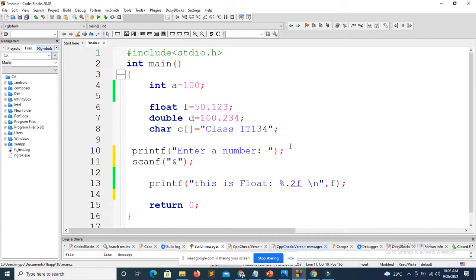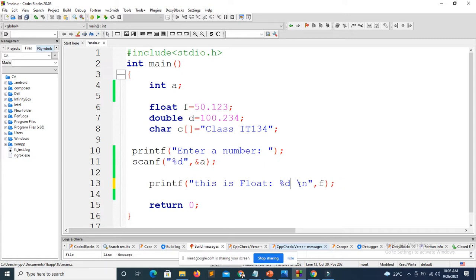You need to put percent D for integer, and then ampersand, and the name of your variable, which here is A. I declared A, and then we put A here to catch the value from the user. Okay, now I'm going to display that one.